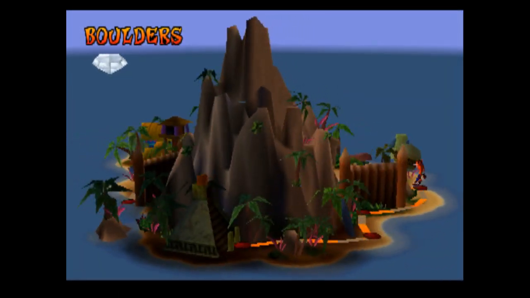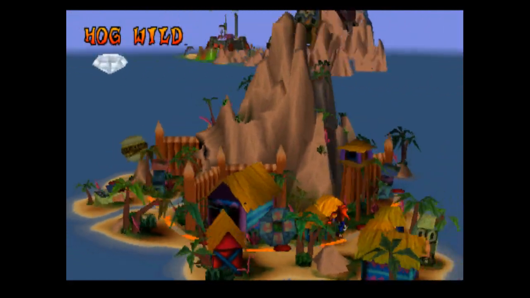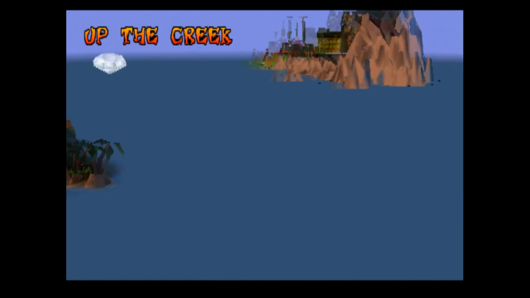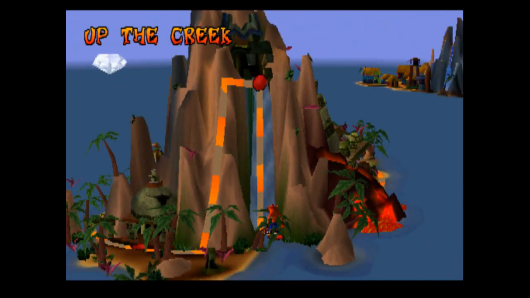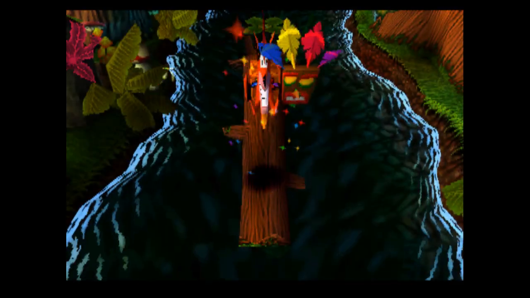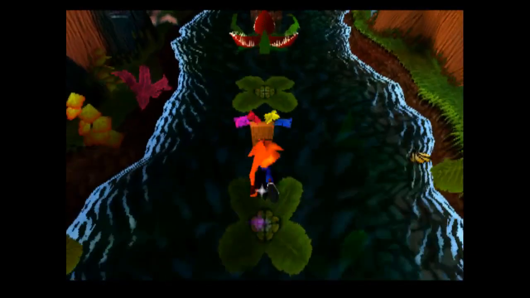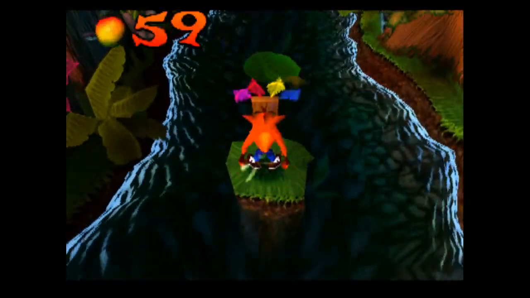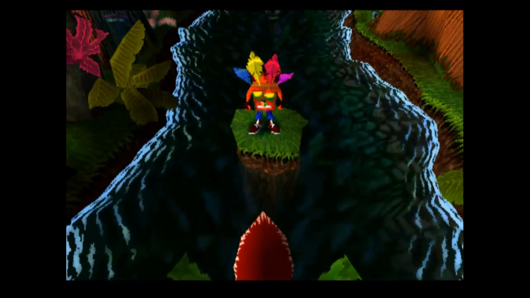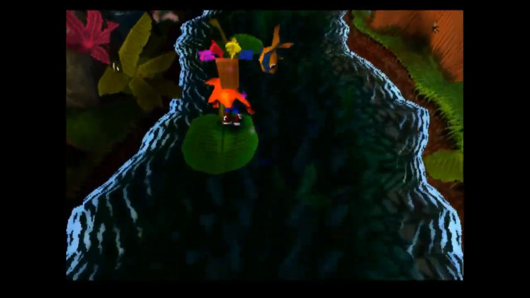Let me see. Yeah, it takes that long to get back to the one thing. Rolling Stones, Hog Wild, Native Fortress. Okay, up the creek. Let's go up the creek. I'll probably show at least one boss before switching to the other version of the demo, the one that's modded so the locked levels are in the final version. Now I don't care if I die here, but there is a little something different with this level, and I'll show once we get to the end.